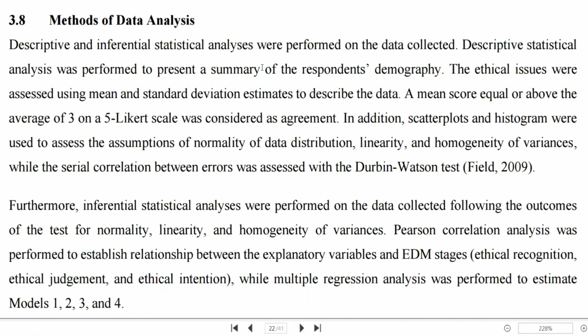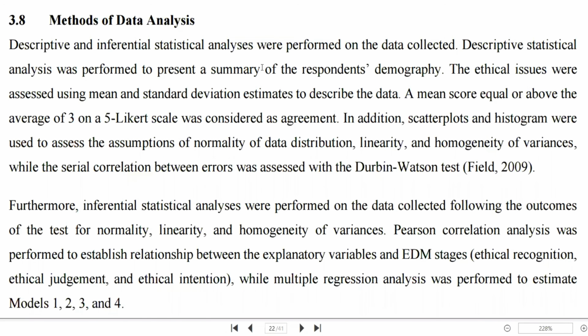Descriptive and inferential statistics analysis were performed on the data collected. Descriptive statistics analysis was performed to present a summary of the respondents' demographics. The ethical issues were assessed using mean and standard deviation estimates to describe the data.